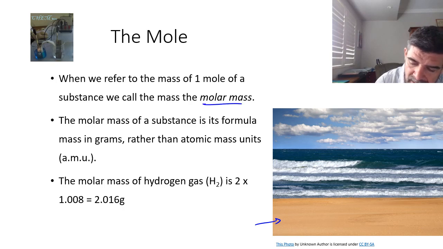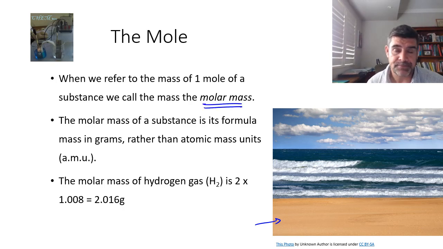So in order to do that, we need a concept known as the molar mass. So when we have 1 mole of a particular substance, then we can convert that value into a molar mass. And conversely, if we know from the periodic table what the molar mass is, then we can make conversions between mass and moles. So what we need to do is we need a formula mass, and we need to work out what each of the components of that formula weighs in terms of its atomic mass, and then we can convert that into grams, and that gives us our answer.